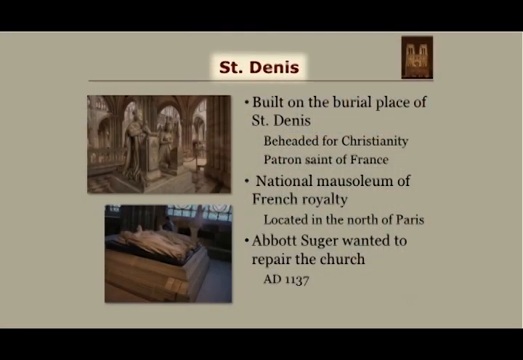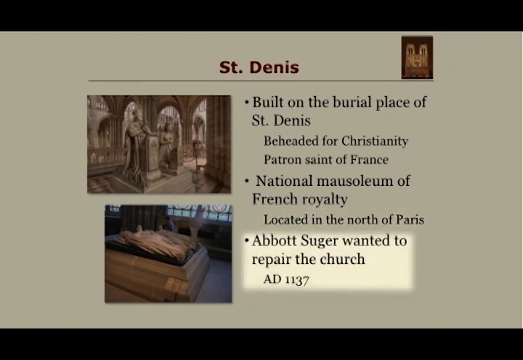itself. The first person to ever use this kind of architecture did so at a church outside the center of Paris. Today it's within Greater Paris. You can even get there by a subway, and if you go to Paris, I recommend strongly that you take a subway ride to Saint-Denis. And this is one of the most important churches in ancient Paris. It's built on the burial site of Saint Denis, or Saint-Denis. He was beheaded for Christianity and then became the patron saint of France. This church is the national mausoleum of French royalty, and as you go into the church, you see scattered all over the bodies of French kings and queens. It's really very interesting to visit this church and see all of the French kings and queens. Well worth doing. It's again just north of downtown Paris.